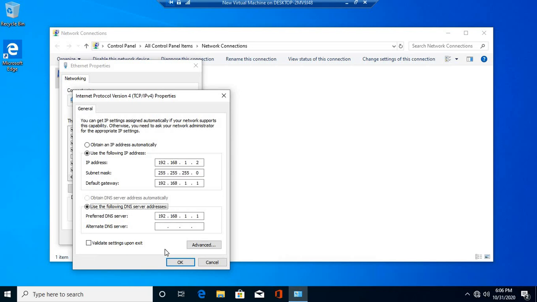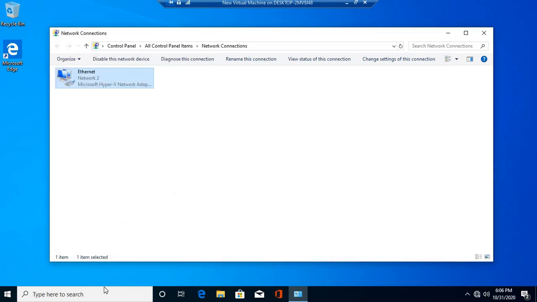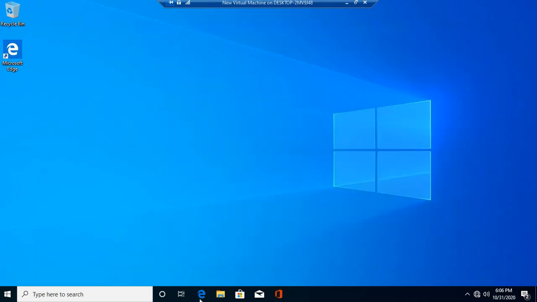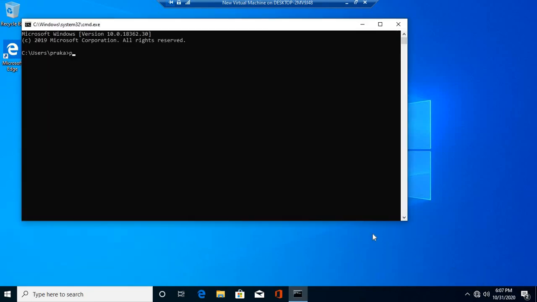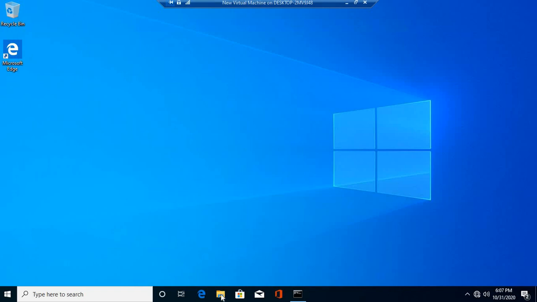We don't have an alternate DNS, so we give the same thing. Now if I ping the domain, it's showing a successful ping. Now we need to join it into the domain controller.